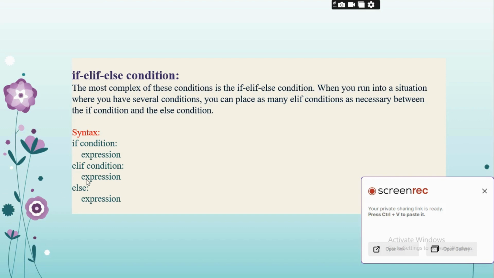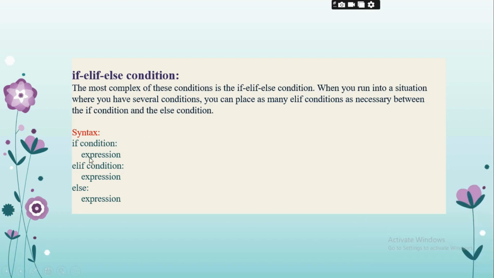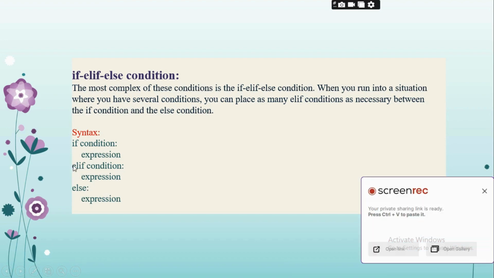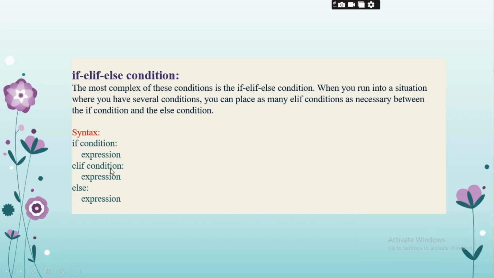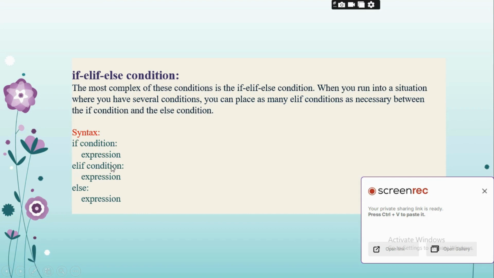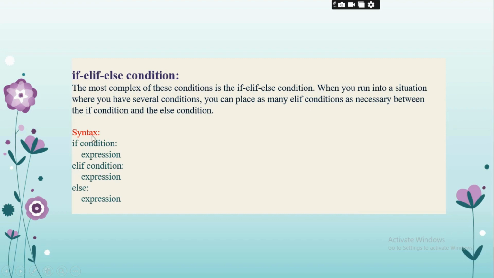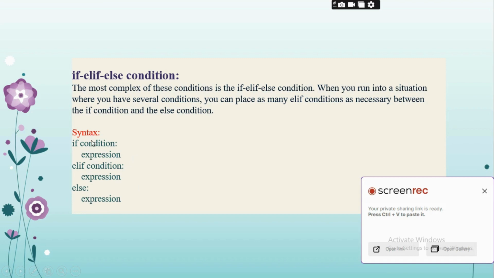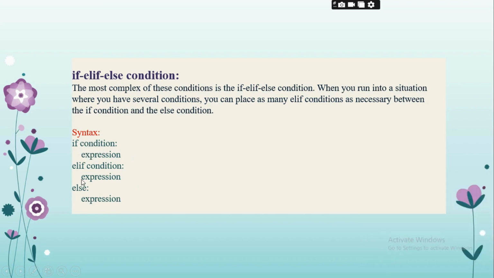This is the basic syntax: the if condition, the elif condition, and else. Elif can be written in between if and else. Please remember this: after else we cannot write elif. If the if condition fails, it will go to the elif condition to check whatever condition we have given, and then it will go to the else. If all conditions fail, it goes to the end. This is the sequence of execution in Python. Whatever code you have written will execute in sequence.